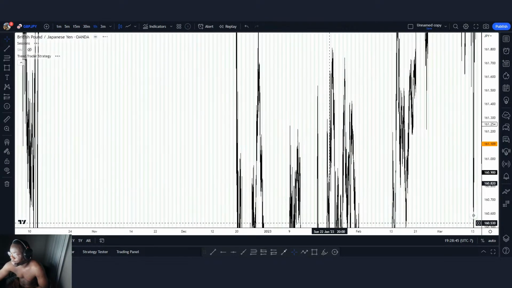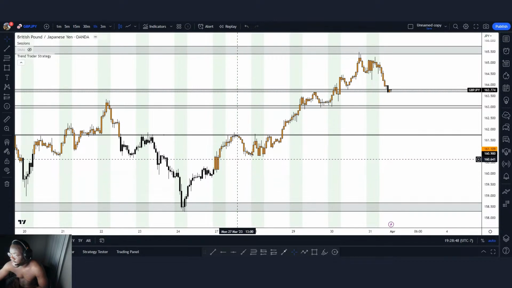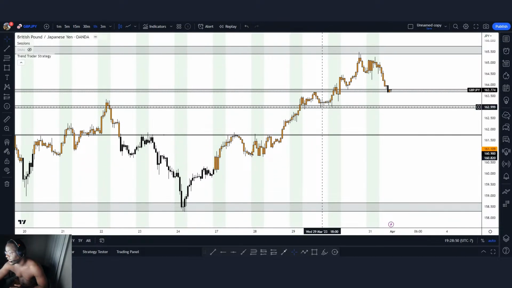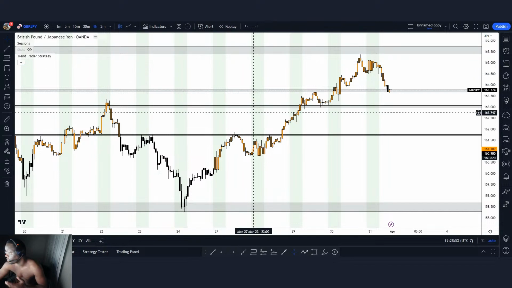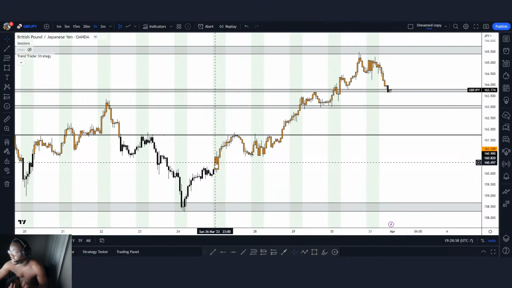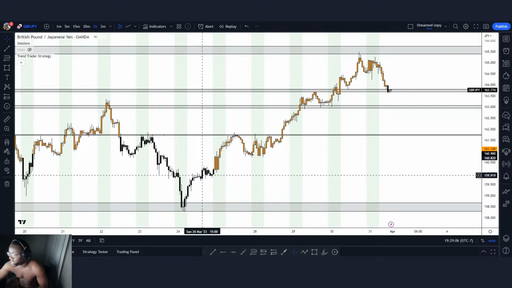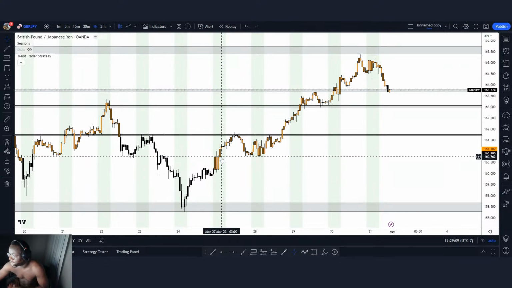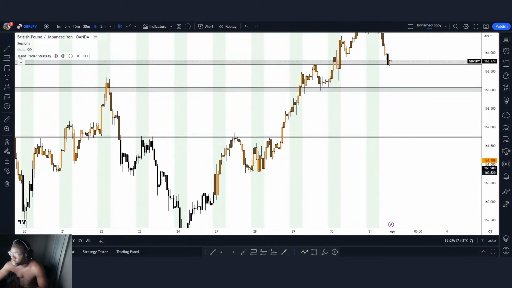Now again, why is this a high probability setup? Because GJ is in an uptrend. You don't need indicators, you don't need the SMEs to tell you this, because you have the trend trader strategy that can influence that. They're orange, right? You've got to think this indicator is reacting off price. So if it's orange, even if you don't understand price action that well, or it's black or orange or whatever colors you decide to pick, just go off, okay, the hourly is orange. This means it's in an uptrend, for people who are just starting out and don't understand market structure that well. I don't need it, but it's a better confirmation because it tells me what the actual structure is.